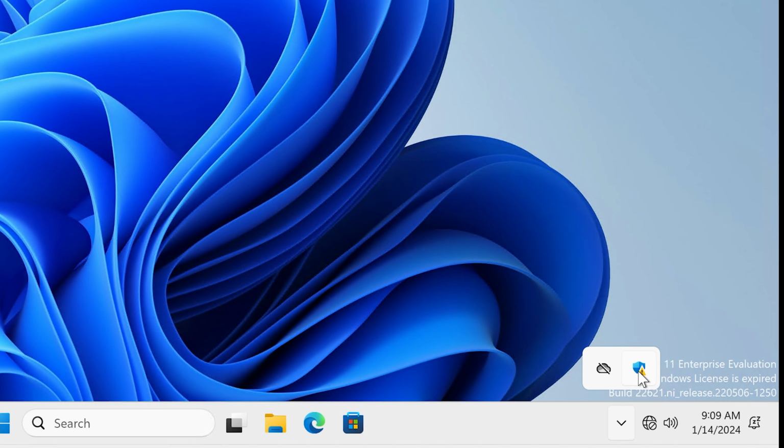This could have been caused by automatic startup of an application that was recently installed. So it could be anything. It could be OneDrive. It could be antivirus. It could be your new graphics card driver or some kind of a driver. Anything that runs in a system tray like this. And that's what I would look at. I would assume that there's some kind of software that is causing that.